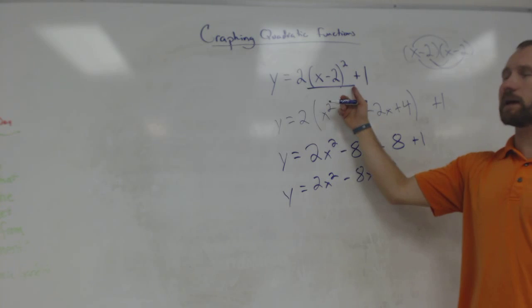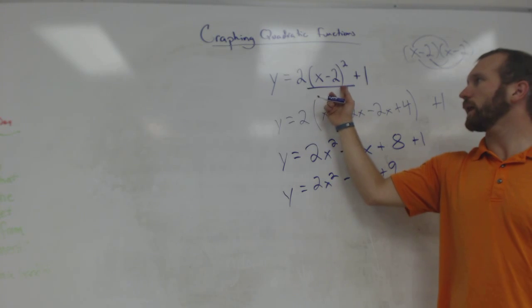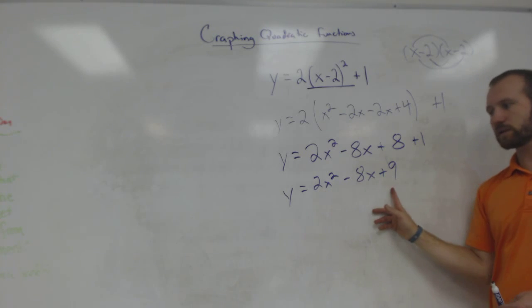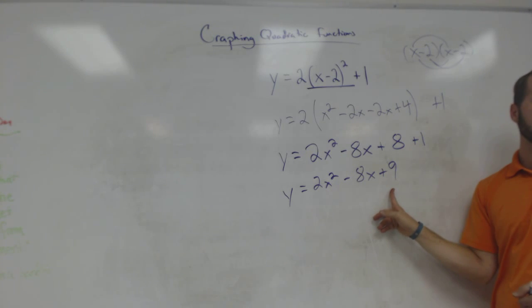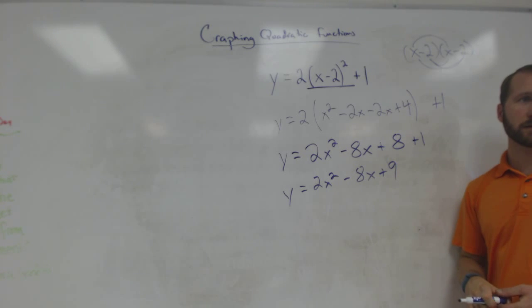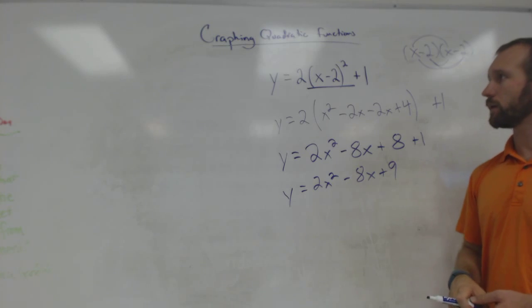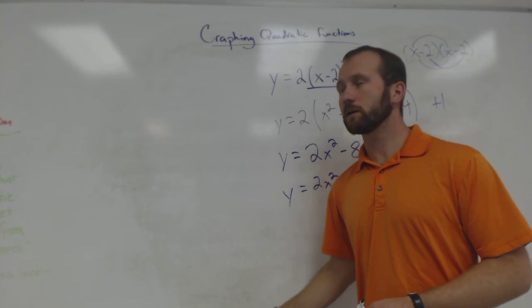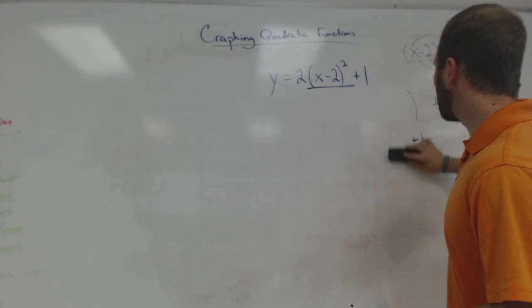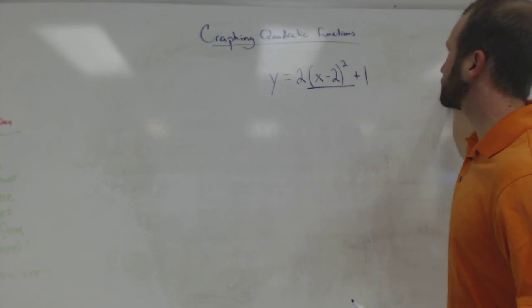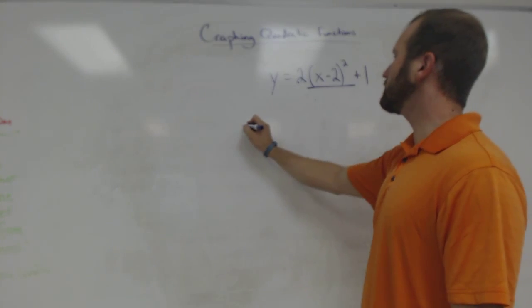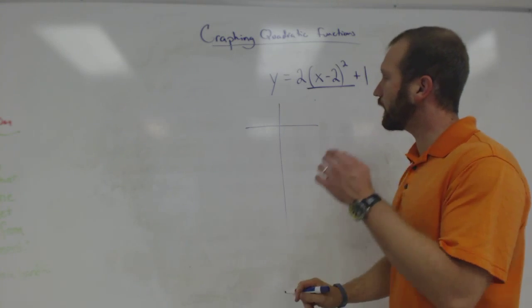So there's going to be a couple like this on your homework. For now, you have a couple options for graphing them. One, you can just expand it out like this, as we just did, and then find the axis of symmetry. There's a second option, and the second option is actually probably a better option. You can use a t-chart.